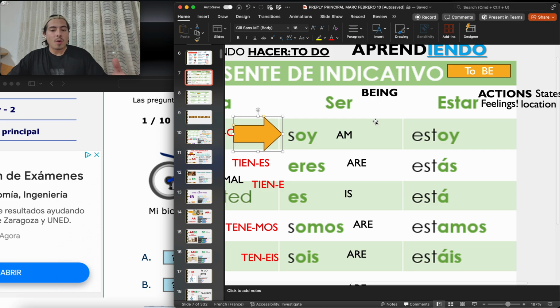So, what things fit in here? Anything that represents you as a person, or anything that talks about you, like adjectives, right? Characteristics about you. For example, yo soy Mark, soy español, soy de España, soy profesor. So you heard four things about me that are basically characteristics that represent me as a person.